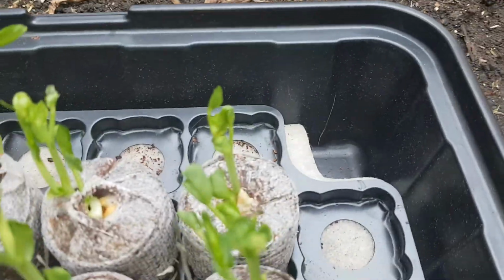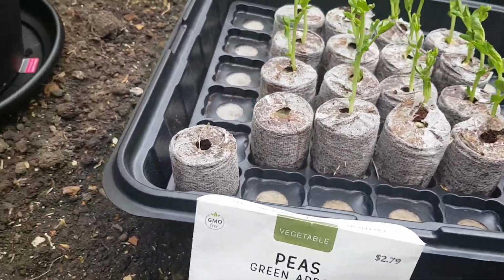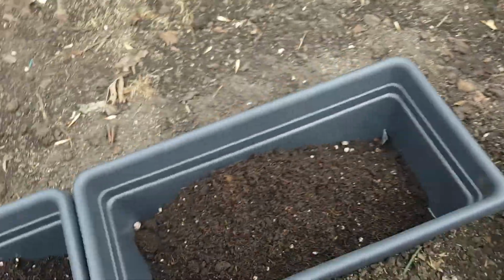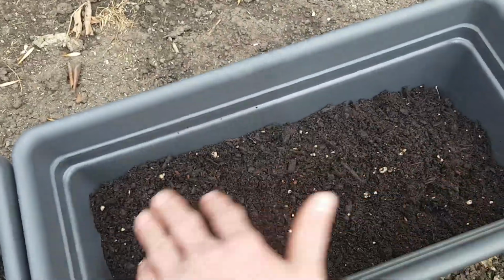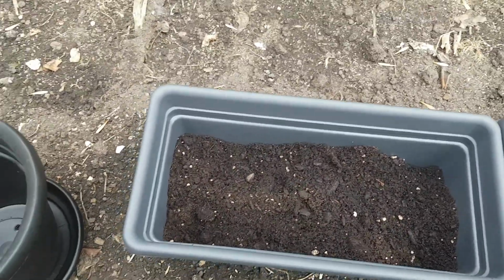Yeah, and then I was looking, it's actually empty. There's no water in there, so they're all out of water, so that's good. So now I gotta water everything. I got this pot here that'll hold one plant, and then these pots here that'll hold a whole bunch of peas, hopefully. I got that ruler. Now I gotta go get the ruler, because I gotta measure them out 1 to 2 inches apart.